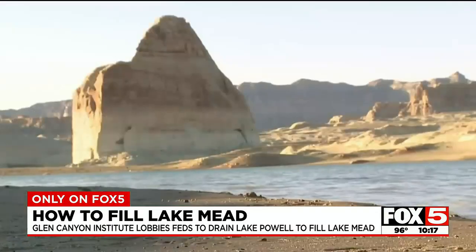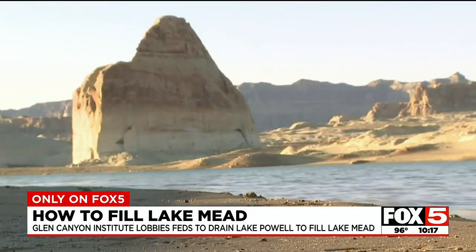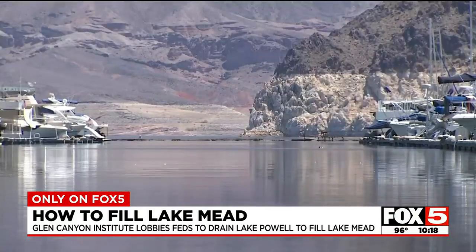Balkin says he knows it won't happen, at least now. We need to start working on it now because time is not on our side. So the Colorado River Compact, that makes up the water rights and divvies it among the states. It expires in 2026. The Institute hopes this idea is going to be considered more seriously when that expiration date rolls around.